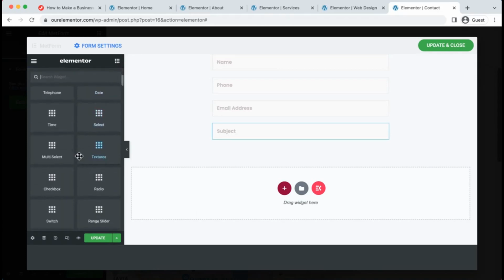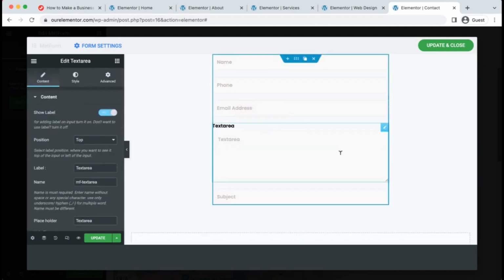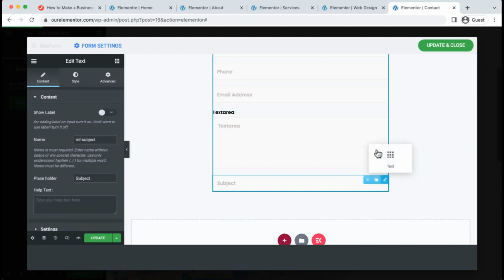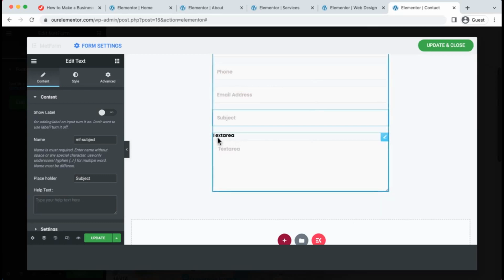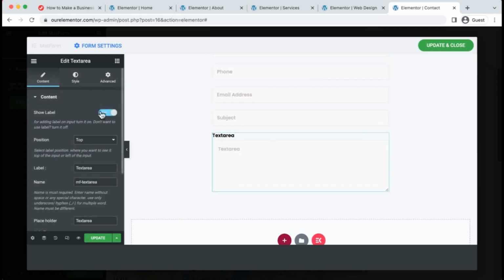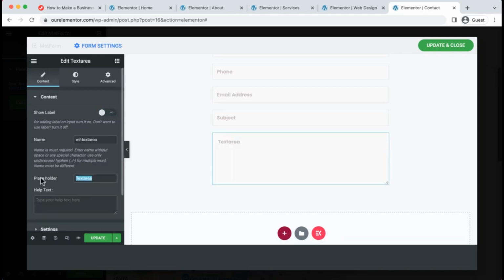And then right after subject, here I can just insert the text area. So here I'm searching for text area, this one, so people can describe more about the project. Here I'm just dragging this text area underneath subject here. Actually I'm not sure it's going under subject. Okay, so for now I'm just placing it in this place, and later we can drag this subject at the top of the text area like this. And now let's just select this text area. Also I'm disabling the label from here, and instead of text area I just want it to say, for example, how can we help you, then feel free to get in touch, something like this.